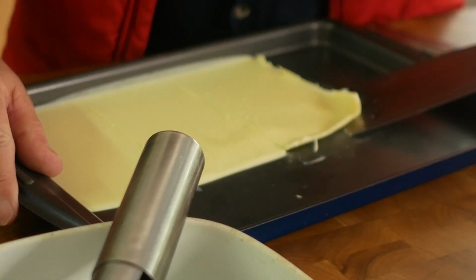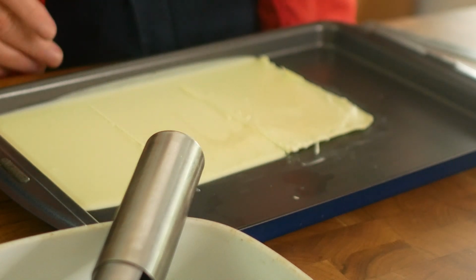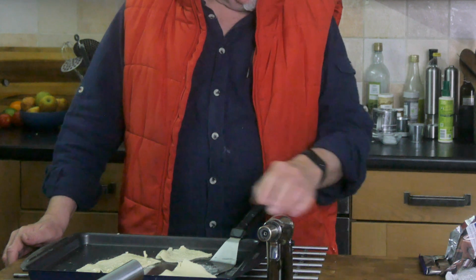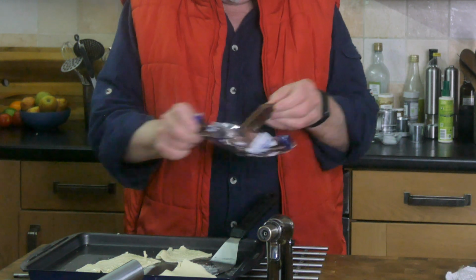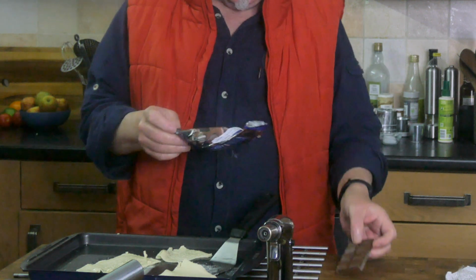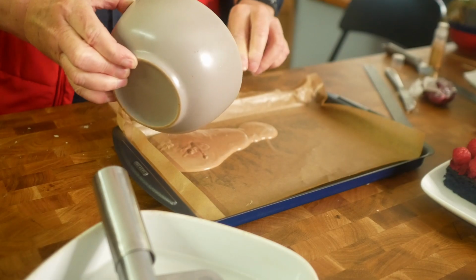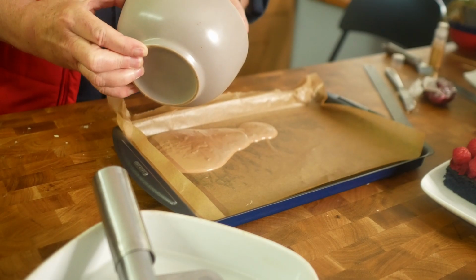Now, I had some trouble getting the chocolate out of the tin. I'd done it before, and the Swiss roll tin was brand new, so the chocolate just released like magic, and I thought it would do again, but it didn't. So I ended up wasting quite a bit of the white chocolate. I ended up having to mix in some ordinary dark chocolate, and I lined the tin with greaseproof paper.